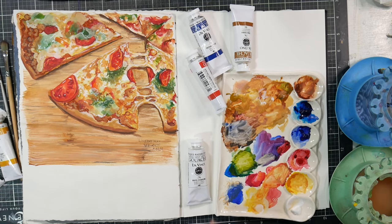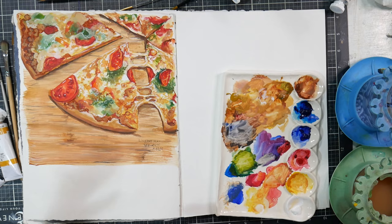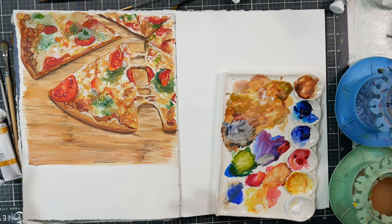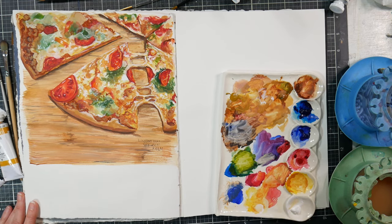All right, I did this painting here with just the gouache. I didn't add anything else to it because I just wanted to see how this was going to behave. And I definitely hit a point where I was kind of like, I'm not really improving it the more I add to it. But I don't know if that's necessarily the paint's fault or just me.